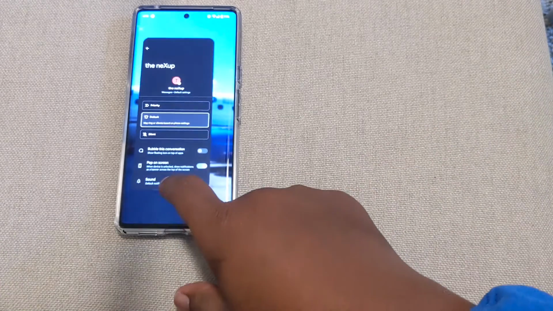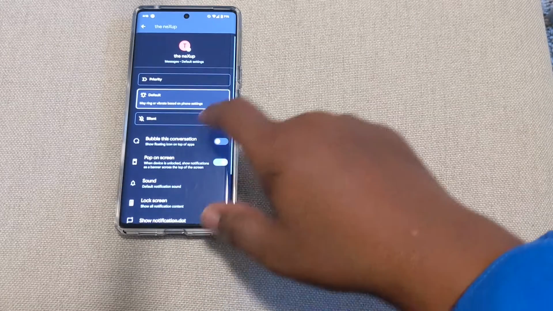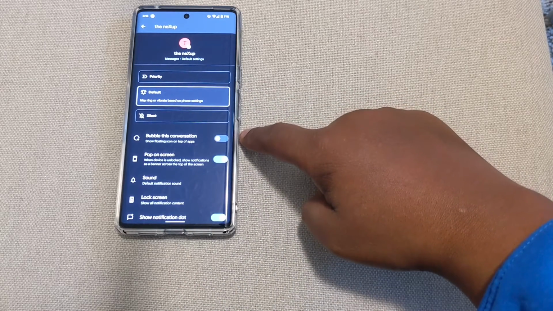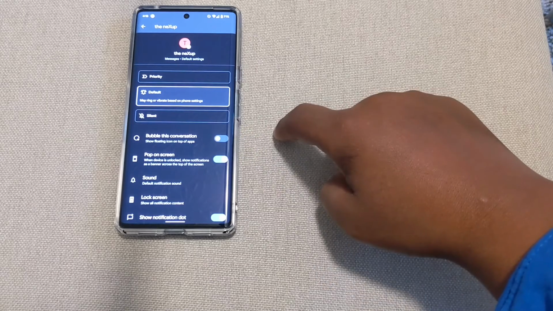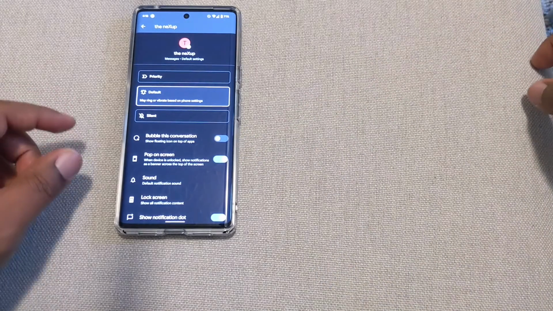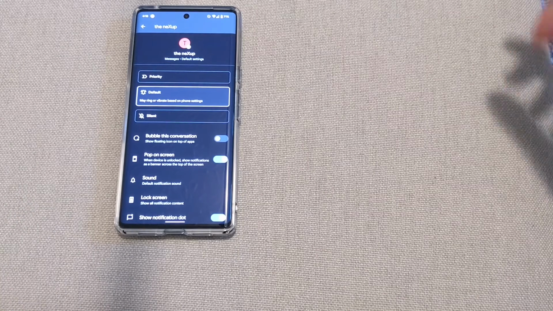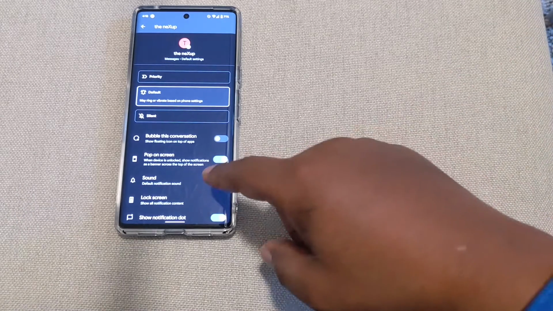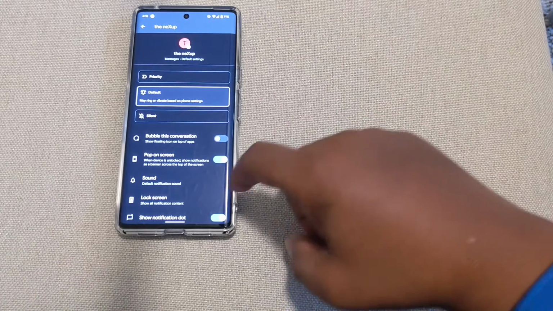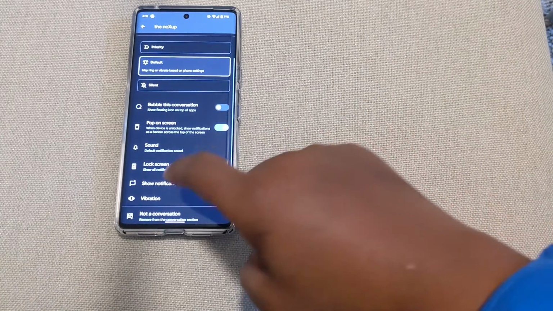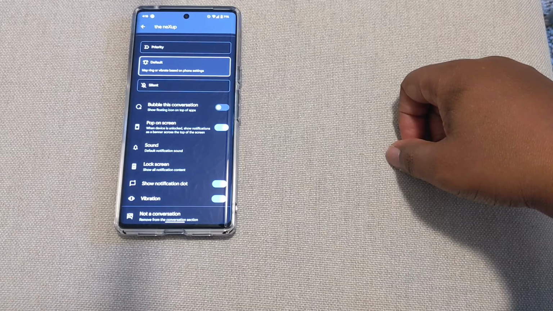Now, you can also go down here and change whether you want to make this a bubble conversation, where you can have that conversation pop out and be a bubble on the side where you can click on it any time and continue on with that. You can do it with a pop on the screen. You could change how it shows on the lock screen.